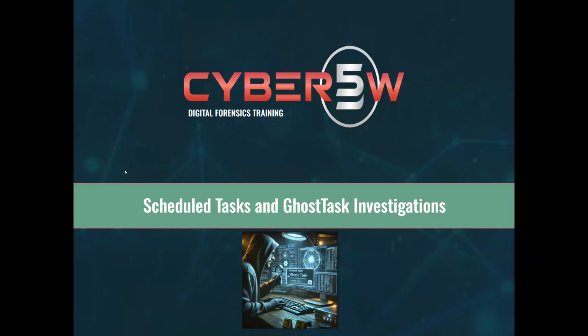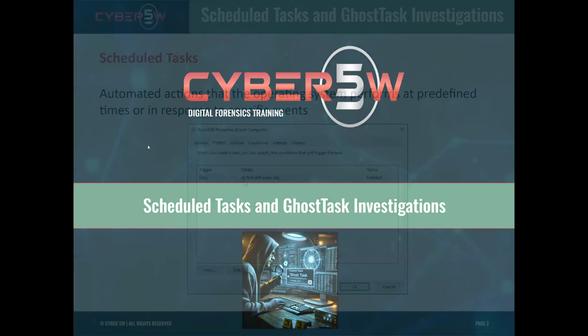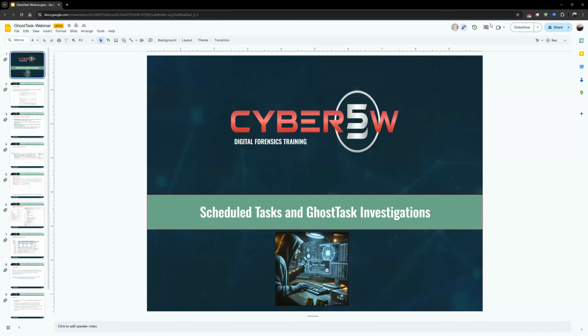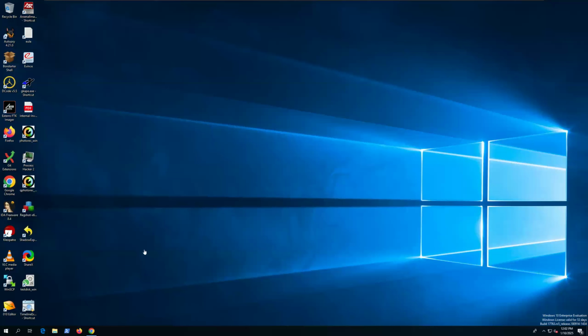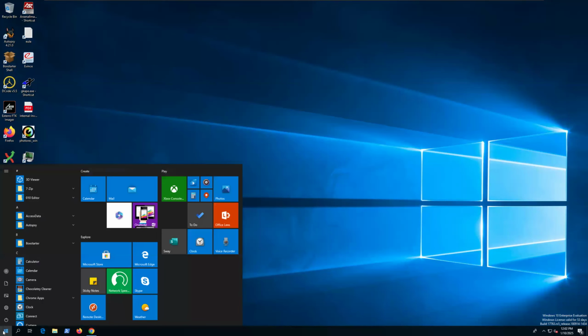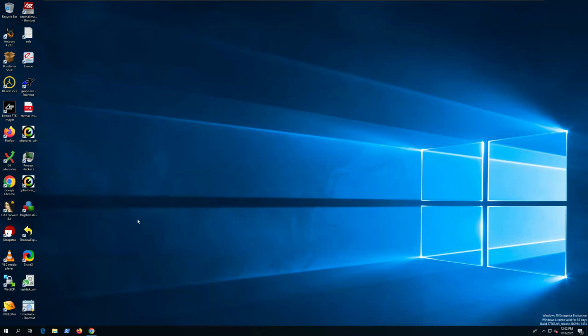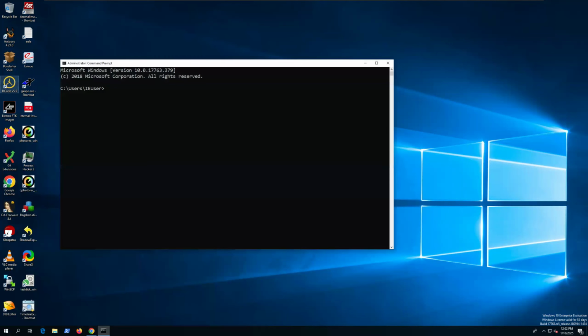Okay, so the first thing I want to show you is how we can run or create a specific task. So I'm just going to open a command line. And what we can do is create a specific task. Using this command, we can use the scheduled task tool in Windows to create a new task. As you can see, we just type /create. And the schedule is when I want this task to be run.